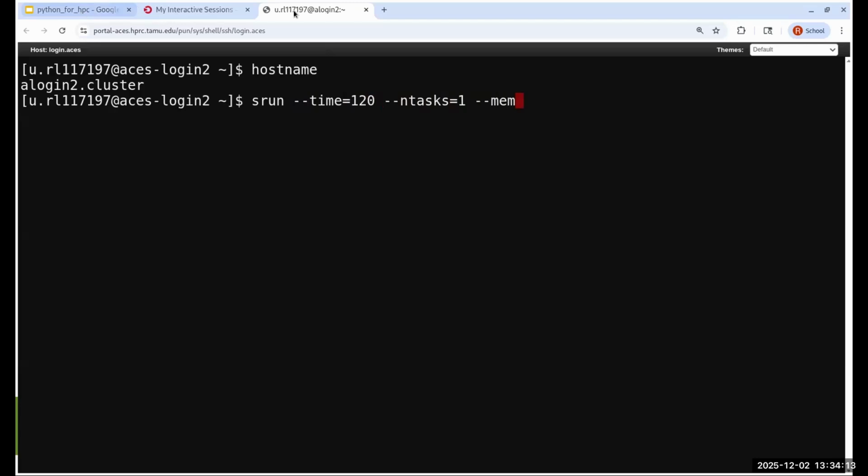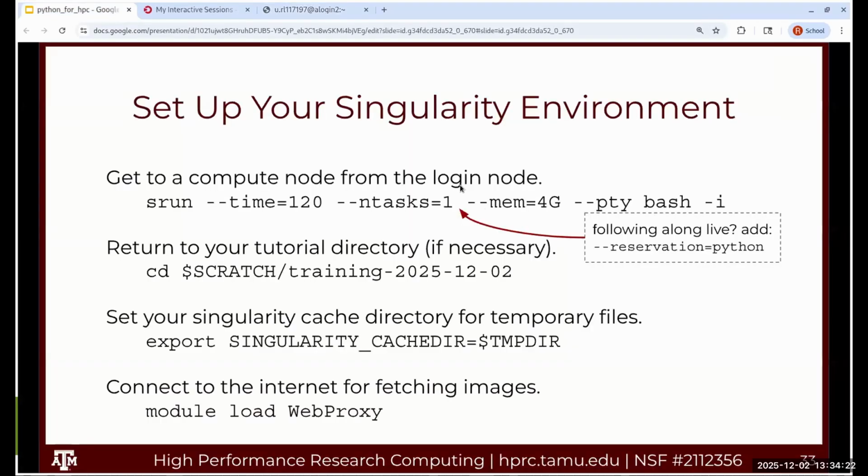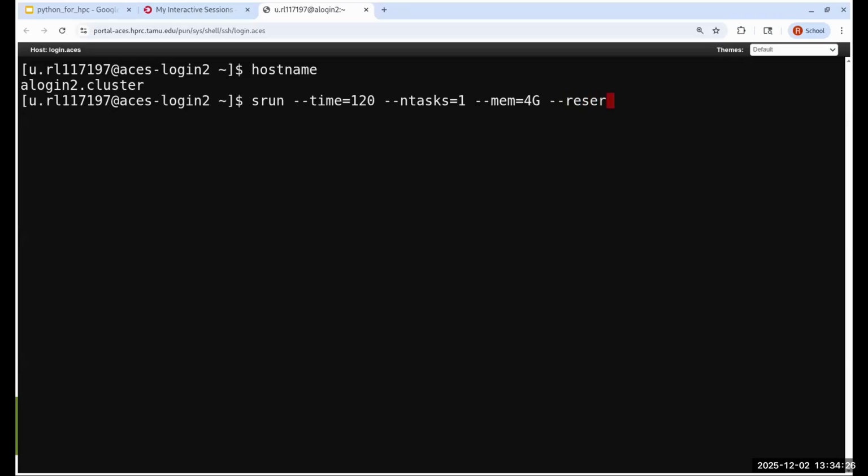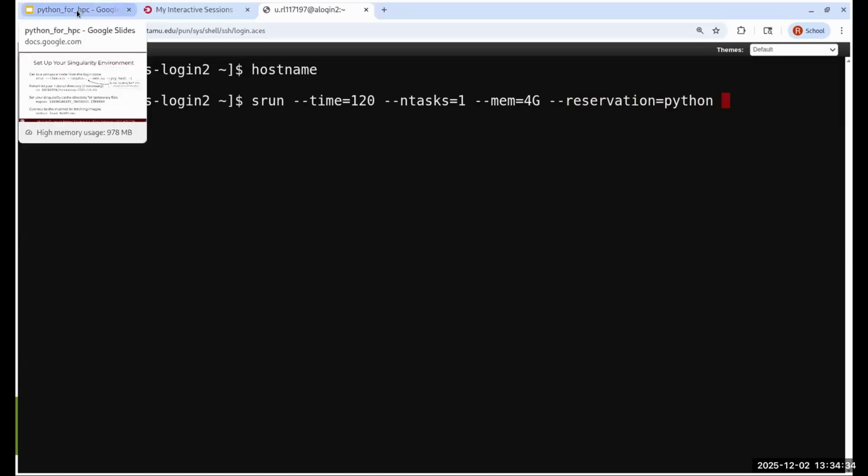Memory equals some amount of memory and a unit. If you're following along live, you can use the reservation. We have reserved nodes, so we don't have to wait for a node to be available.